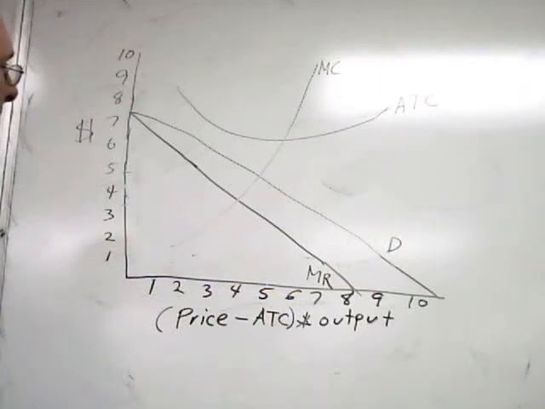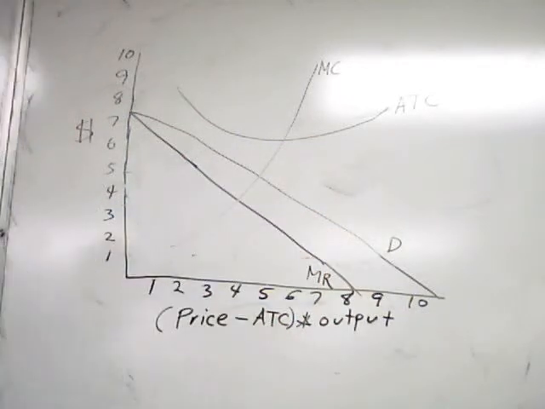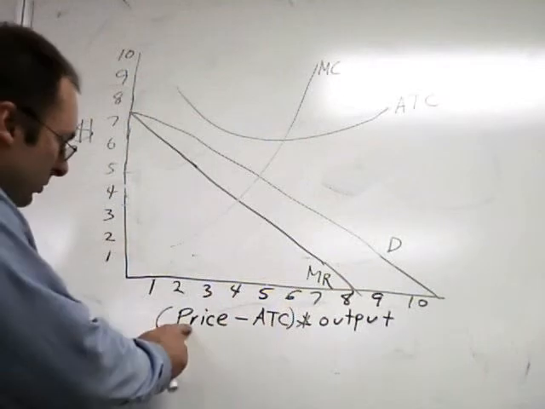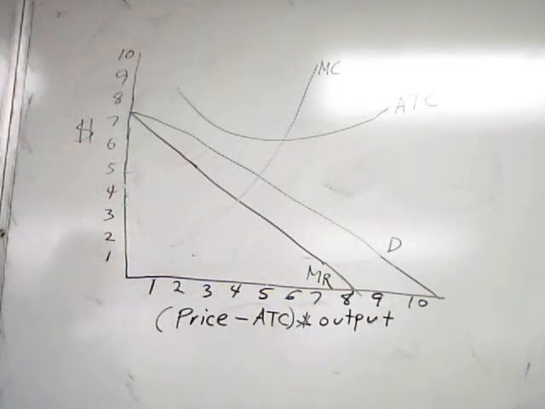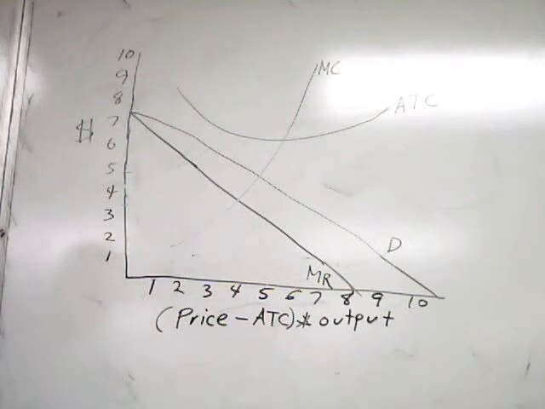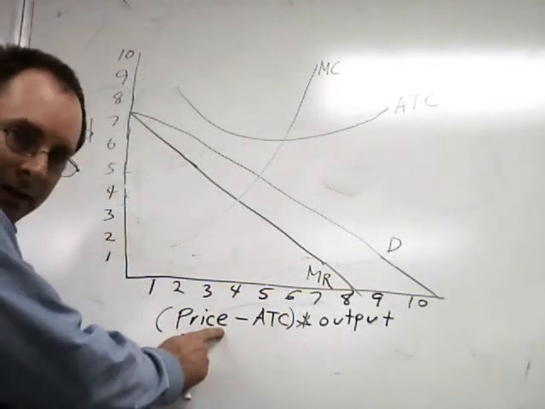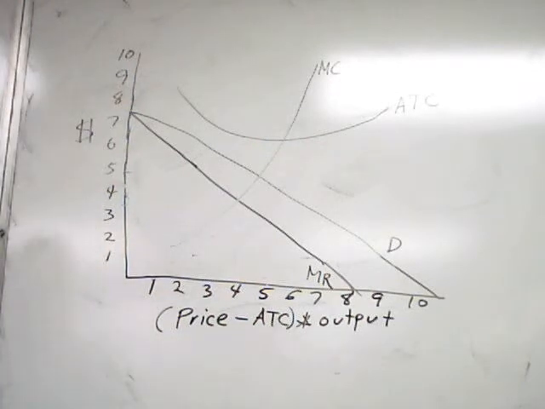And we know that this firm here is taking a loss. And we know that just by looking at it, because the average total cost curve is above the demand curve at all points. And we read price from the demand curve. So when you look at your formula here, price minus average total cost, if the average total cost is always greater than the price, then this is always going to be a negative number. So they are taking a loss.